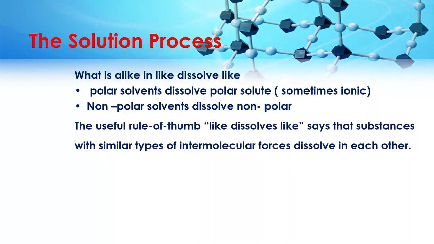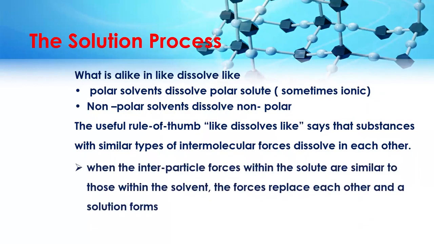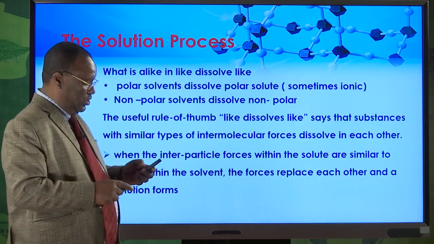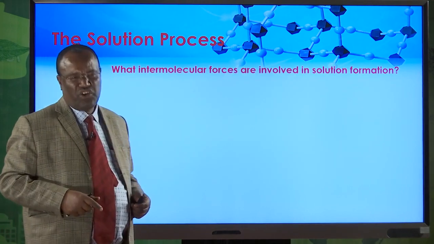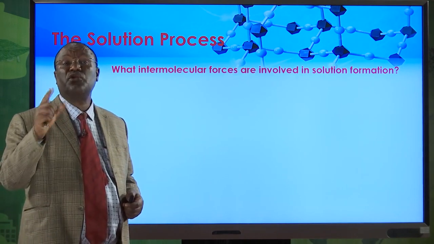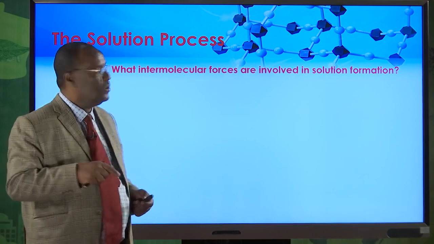The useful rule "like dissolves like" says that substances with similar types of intermolecular force dissolve in each other. That's what I've already said before. When the interparticle forces within the solid are similar to those within the solvent, the forces replace each other, and then a solution forms. Similar intermolecular attraction forces will produce a solution. And what types of intermolecular forces are involved in the formation of a solution?